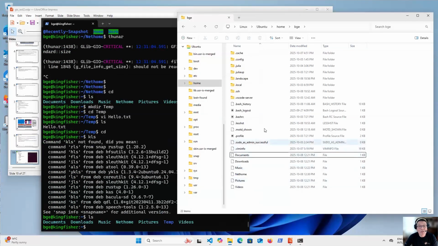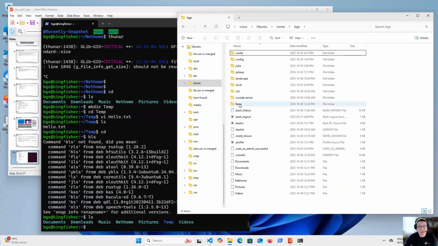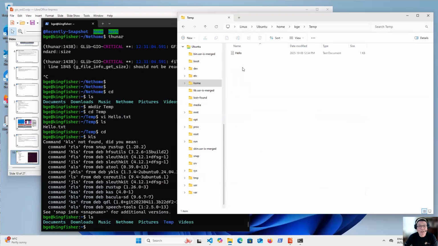Then you should see there is the folder temp I just created, and this is the file I just created. So this example shows that you can also access a Linux file system from Windows. Okay.